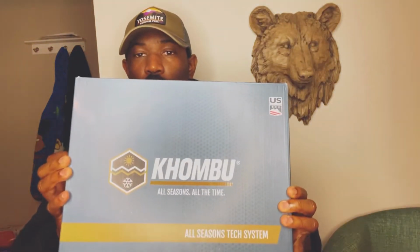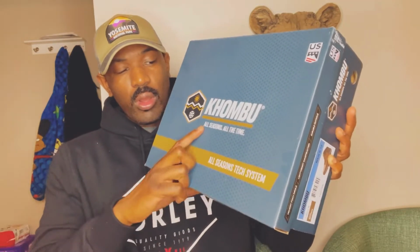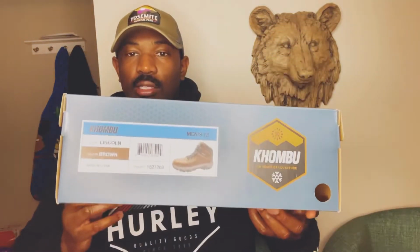Today, what I wanted to talk to everybody about was this pair of value hiking shoes or all-terrain shoes that I found, and that is the Kumbu hiking shoe. It's an all-season tech system shoe. All seasons, all the time is their slogan. And I got these from Costco, my size 13.